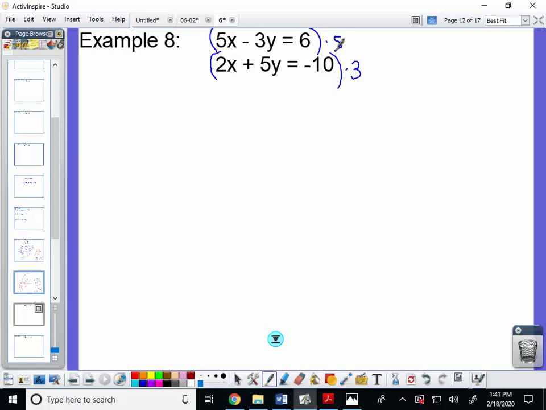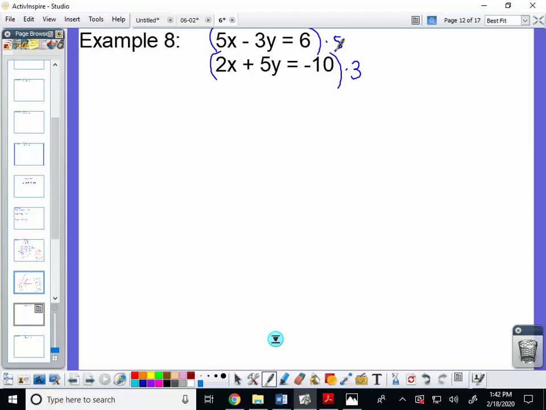Yes. So think ahead, what number do 5 and 2 go into? They both go into 10, right? So one's going to have to be a positive 10, the other's going to have to be a negative 10, doesn't matter which is which. How could I get positive 10 right here? Multiply by 2. What could I do to get negative 10 down here? Times negative 5. And either one of those ways will work. But let's go with what Colby suggested first.